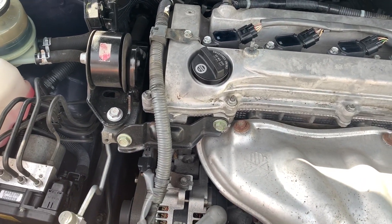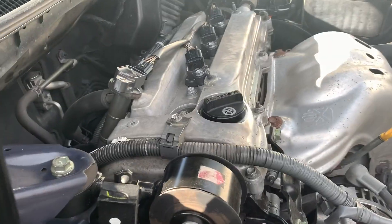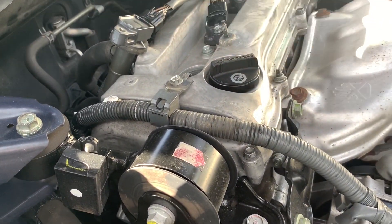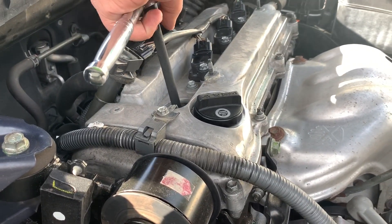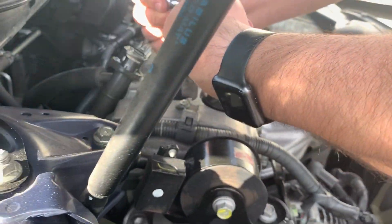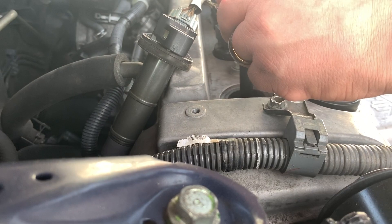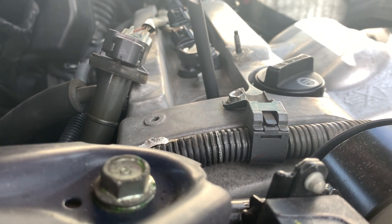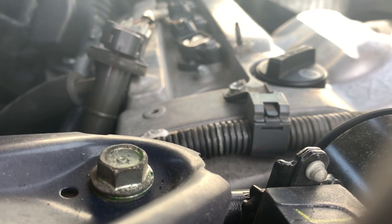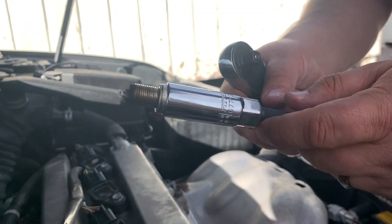I had to move the car so we're going to take the cover back off. Make sure we set the ratchet to loosen — lefty loosey. Place it right over the spark plug and go ahead and break it loose. Nice and easy. Just spin this around until the spark plug comes loose. There we go — pretty normal looking spark plug.